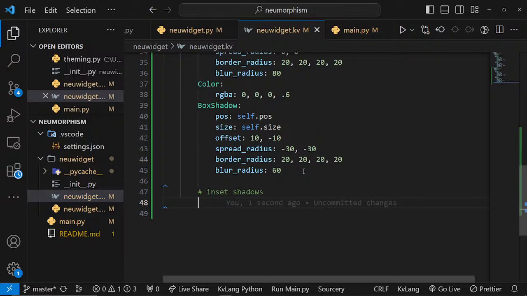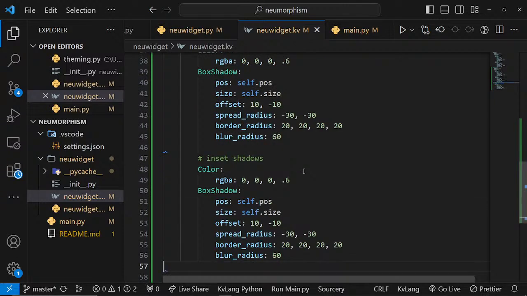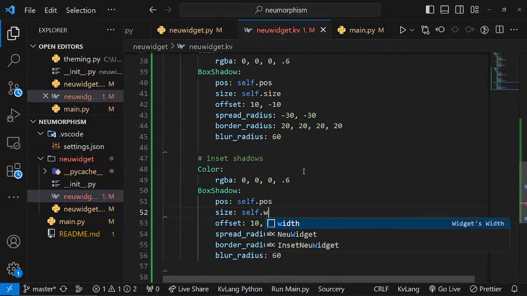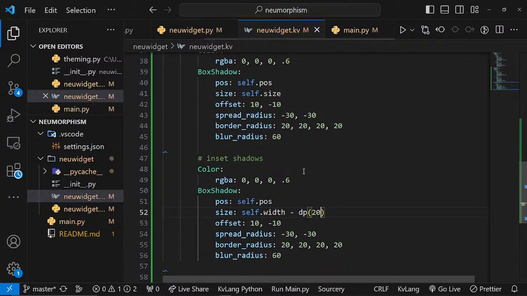And then place this here. So what I need to do right now is to change the size a bit. The size is actually the size of the widget, but let's do self.width minus 20 dp.